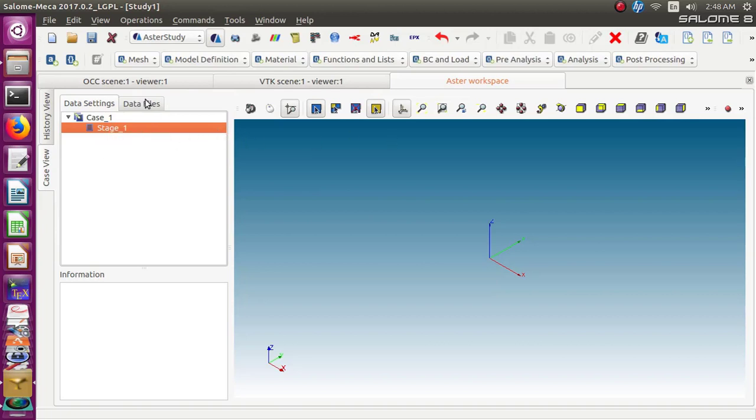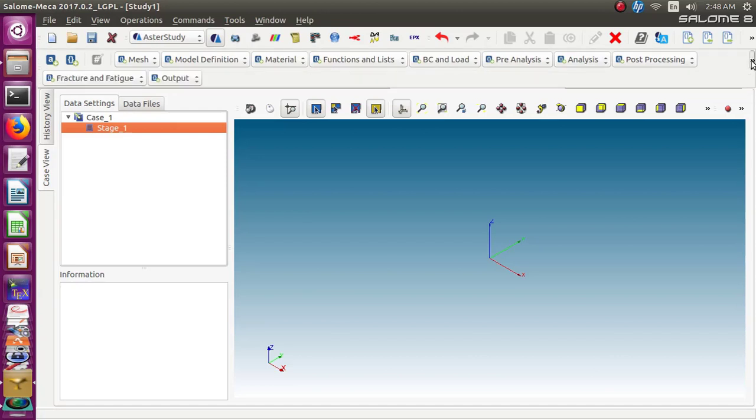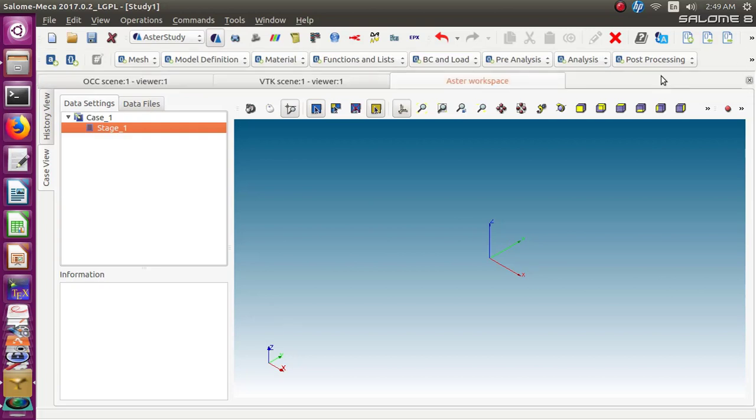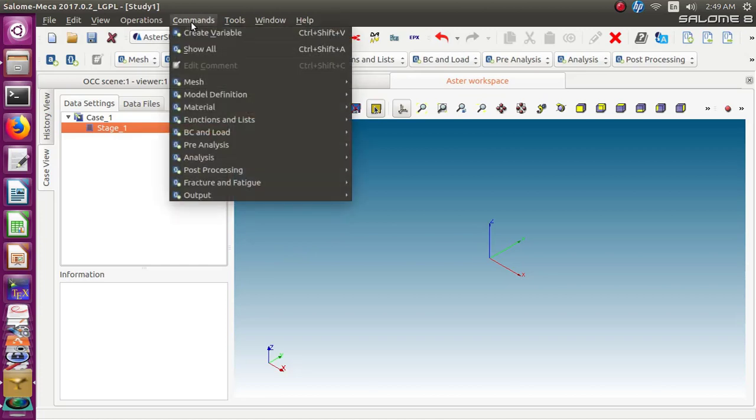Now once I have this stage, these are my different menus: mesh, model, definition, material, functions and lists, and there are 2 more menus which I can see from here: fracture and fatigue and output. So I can select from these menu items, or I can also select the menu items from these commands.